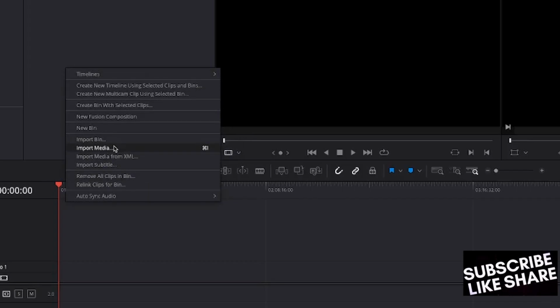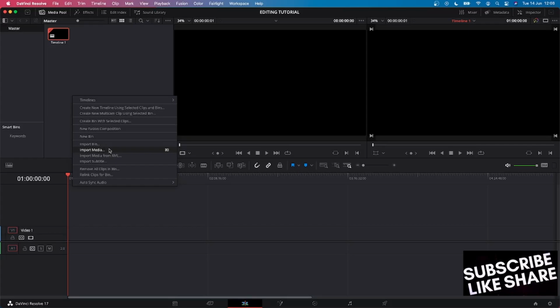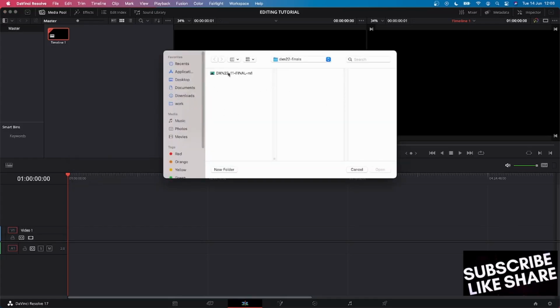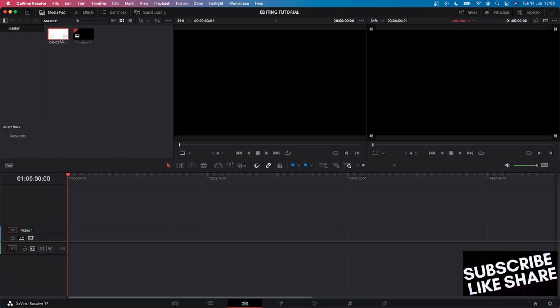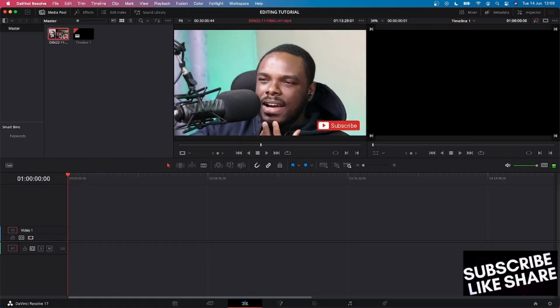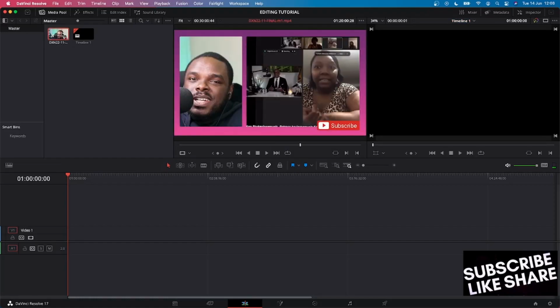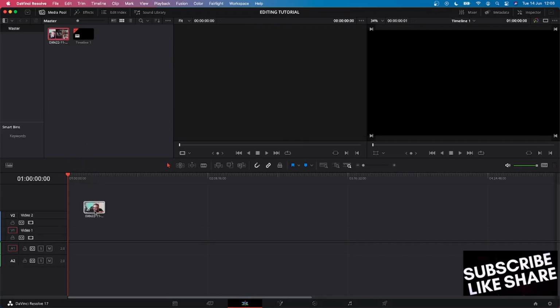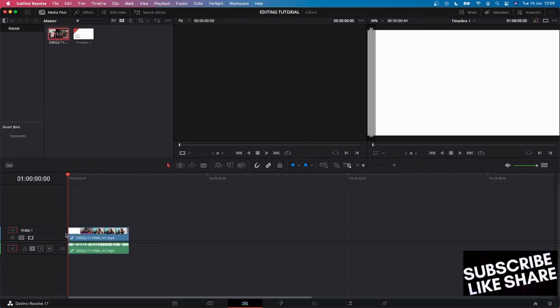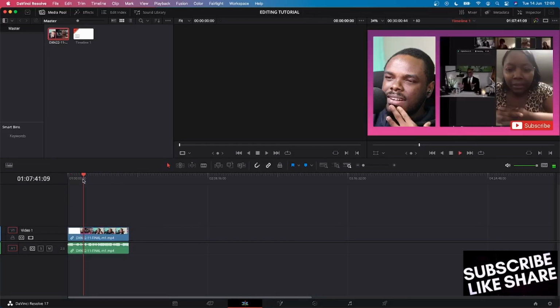So we'll go to import media, then choose any video you want to edit, click on it, and then next thing you do, you open the video. See, it appears up here right beside the timeline, and then next thing you just have to drag it down to the timeline itself where you edit it. So you can just play to find out where you can cut or fix anything you want to down here.